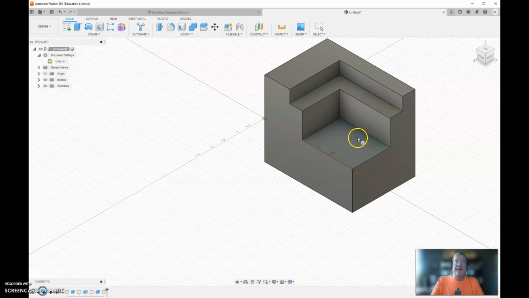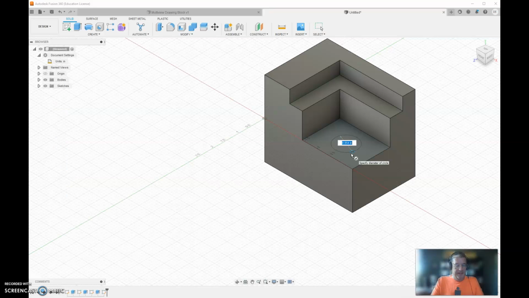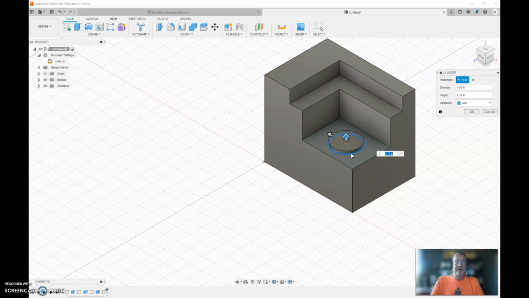And then I am just going to slip out here. And now it shows me the center point. So now I've marked it. So now I have to come up with the radius. So I'm going to flip back over to my drawing. And that thing is 2 units wide, so it's 1 inch. So I'll go back here and say 1 inch. Got it. Now I want to extrude it.